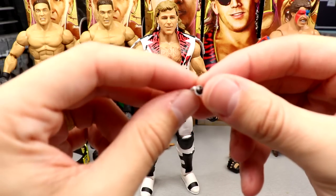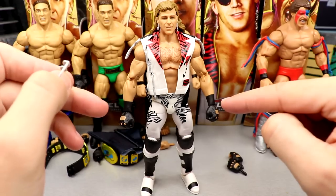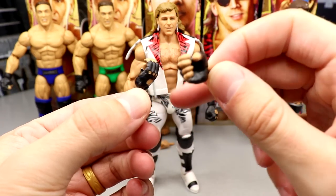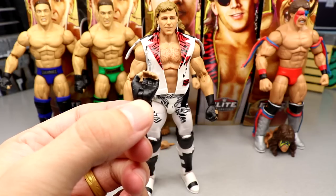Now, again, you do get the small circular sunglasses. You get the fisted hands. You get the mic holding hands, which also come in here. And it does have the glove paint on the back. Actually, is that sculpted? They actually are sculpted.